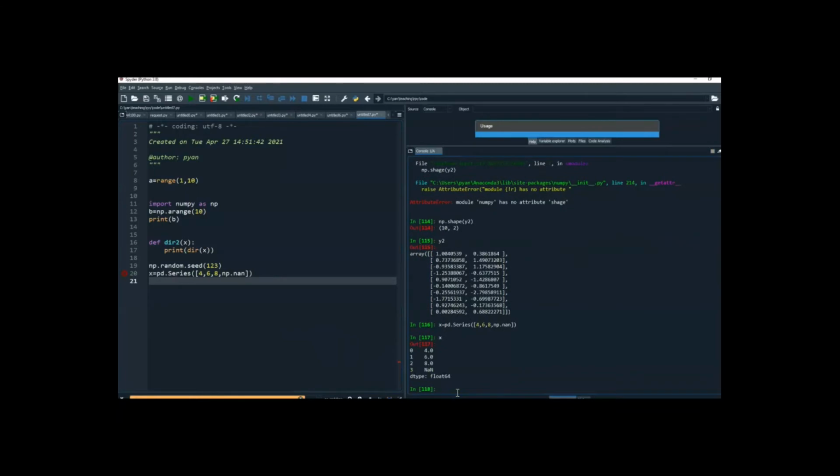So we have the x value. This is a pandas Series of 2, 4, 6, and np.nan, which is the missing code. It is not a number.